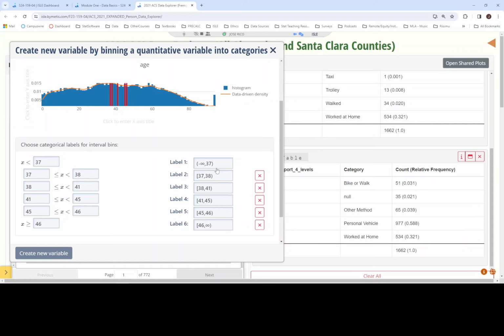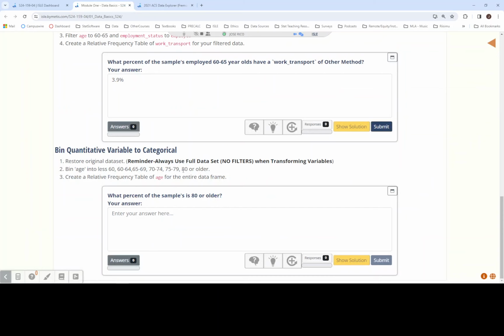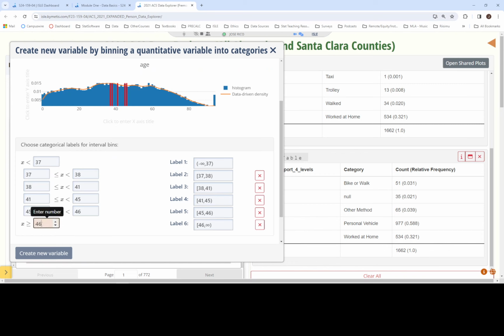Now the labels, you can type in whatever you want. These levels here are in interval notation, which is actually quite nice because interval notation is an exact mathematical write-up, and it complements whatever's over here perfectly. The way I usually like to start on this is I come here and I start with my highest level. So it says 80 or older. So I'm going to type in 80. That's going to be 80 or older. This is saying x is greater than or equal to 80, so that means x is 80 or more.